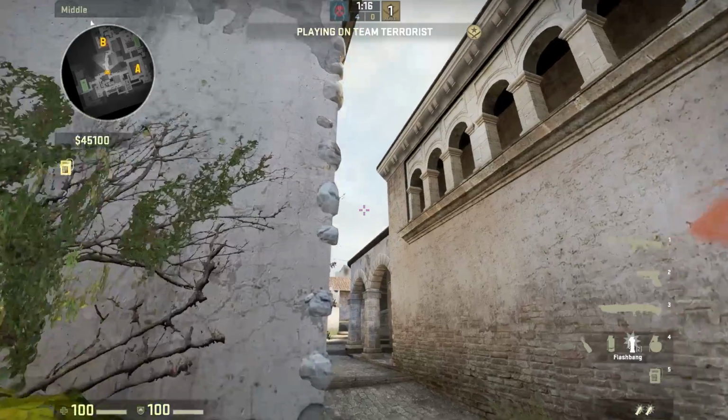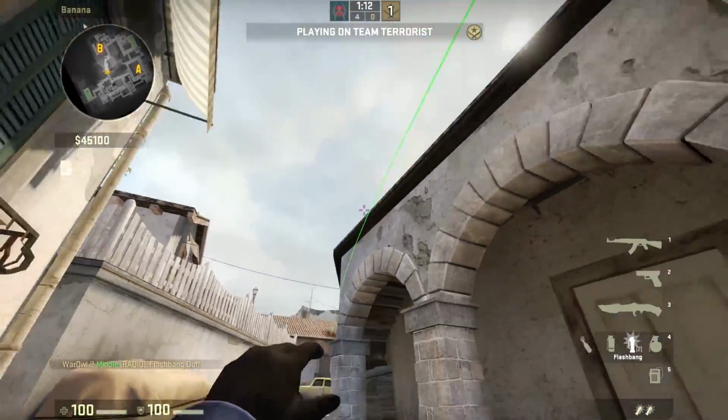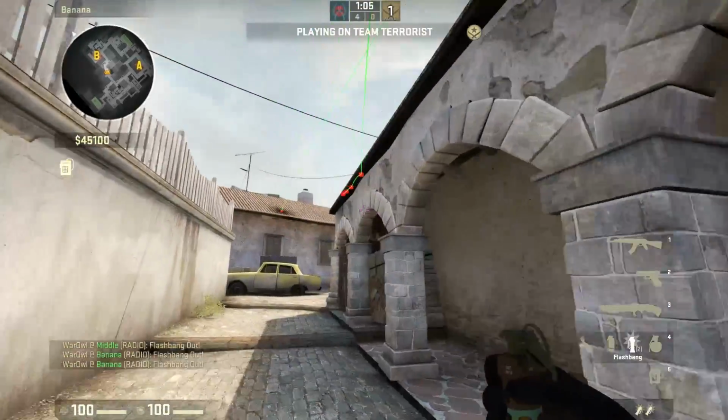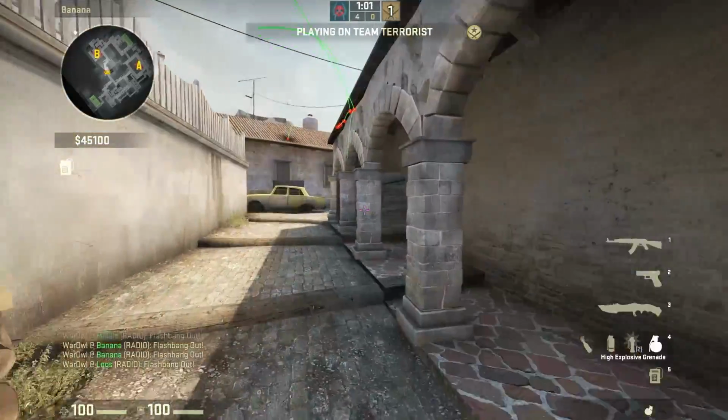Next, we have the flashes. Let's say you haven't taken banana control yet. Banana is sort of a staging area for a B site take. A good flash to throw is one that goes over the top of the covered area. They won't see it coming, so you can throw it from any number of places. It's pretty intuitive. It'll be very hard to avoid.